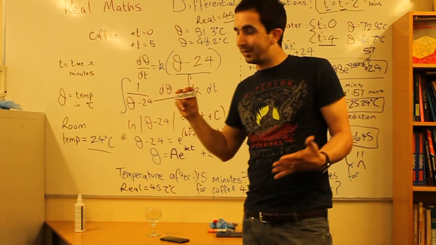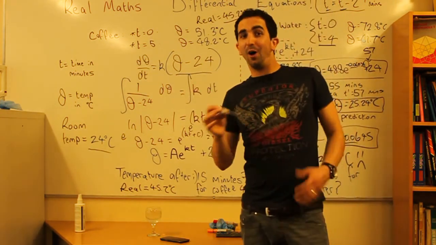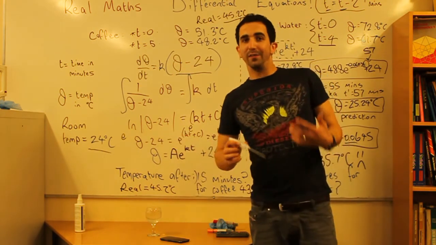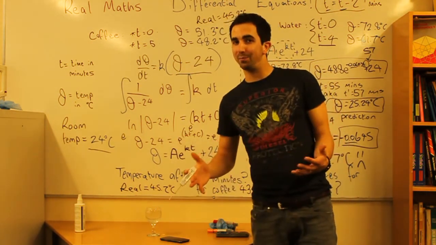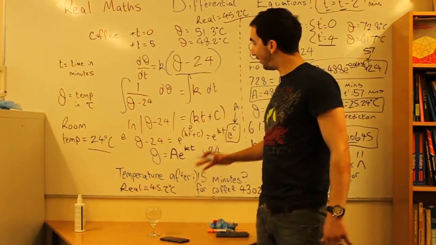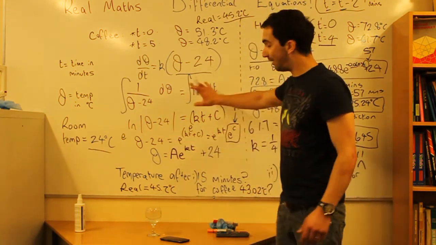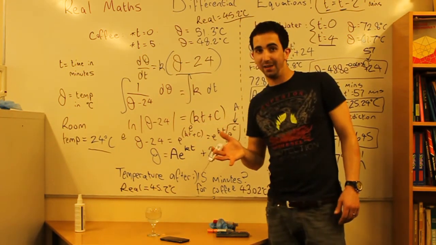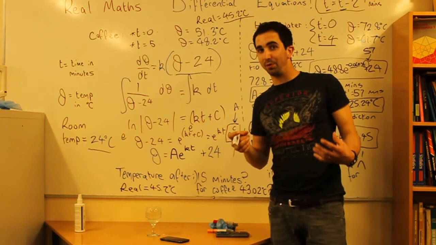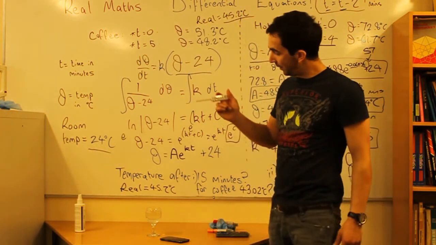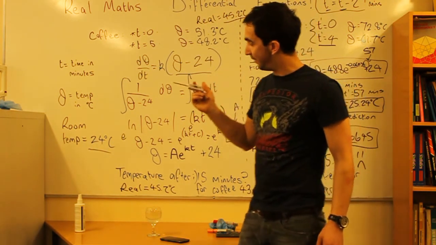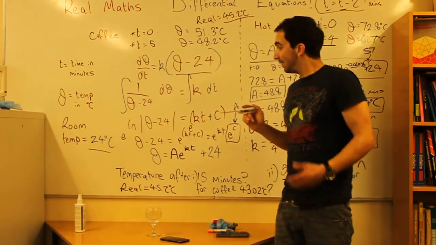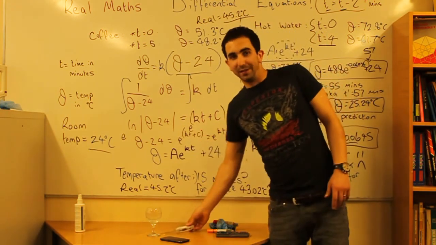But yeah, basically we failed on the hot water. For the coffee we did okay. But this video wasn't to try and get a perfect prediction, it was trying to show you how differential equations, what you're learning at A level even, with the separation of variables, is actually a very useful technique for solving these real world problems. It's settled now at 24.7 degrees. Now that could make a big difference. So you win some, you lose some.